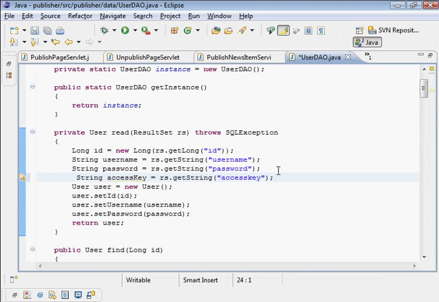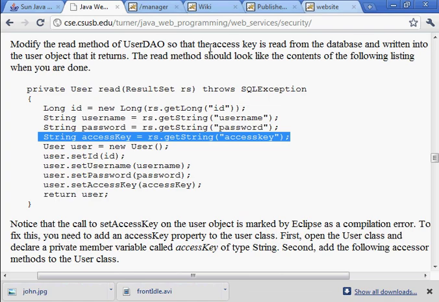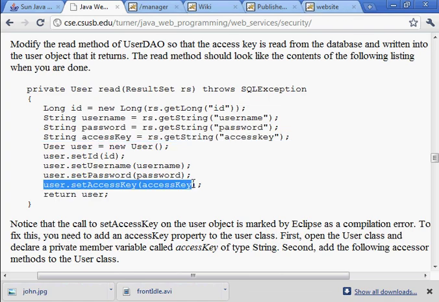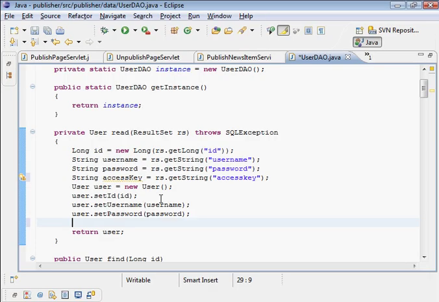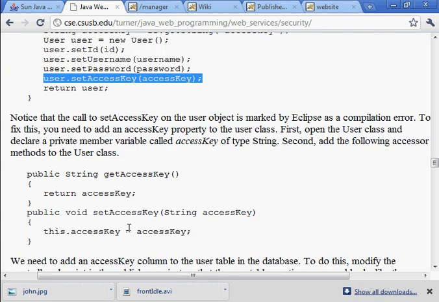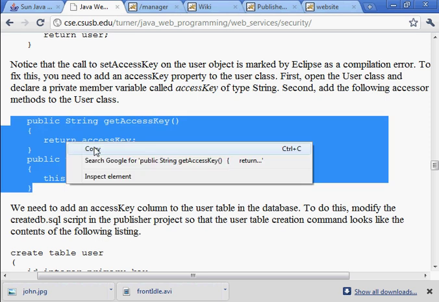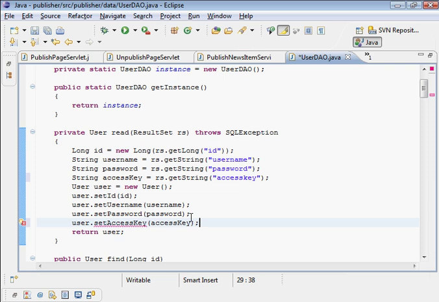So we need to read the access key, and we need to set it here as well. Let's go ahead and stick that in there. And then we have to add a getter and a setter, a get set method for the access key to the user class. Let's go ahead and do that.